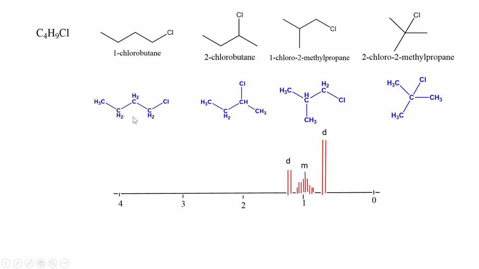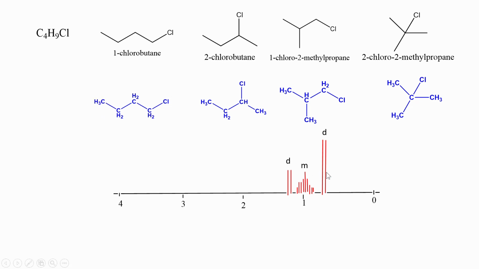In the first case, 1-chlorobutane, you can see this CH2 group is connected to this CH2 group. Thereby, this CH2 group gives a triplet, and this CH2 group is connected to CH2 groups on either side. Thereby, it will give 5 signals, I mean a quintet, as per the n+1 rule. Then the CH2 group connected to a CH3 group and this CH2 group must give a sextet for the protons, and this CH2 group must give a triplet.